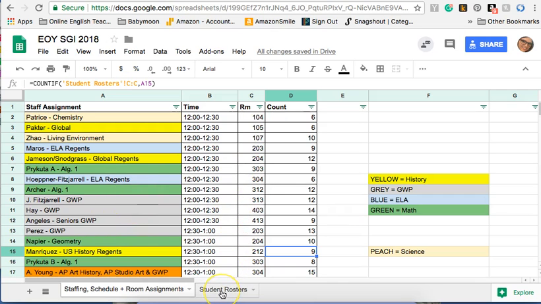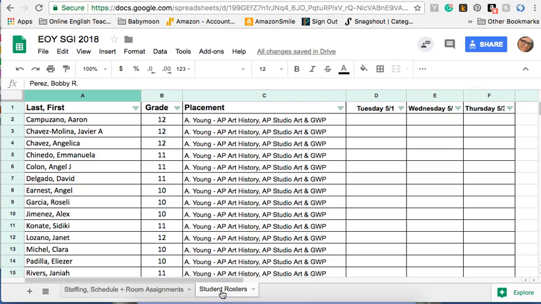The second tab is very important as well. The Student Rosters tab has now been updated with the first 3 days worth of attendance. I'll be updating this section with the different dates each week, but if we all take attendance in this same page, I'll be able to quickly see who's missing and follow up with them so that they aren't skipping or confused about where they're supposed to go.